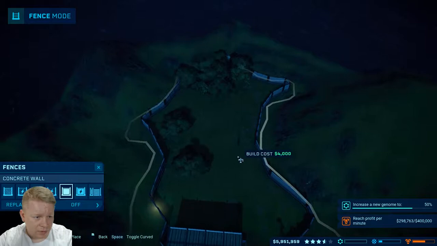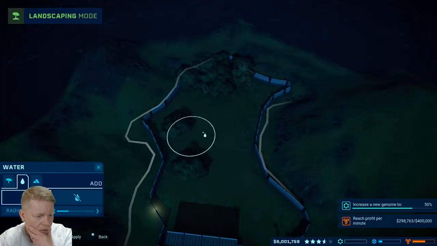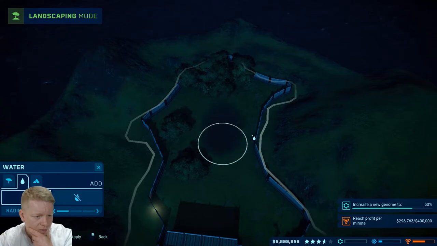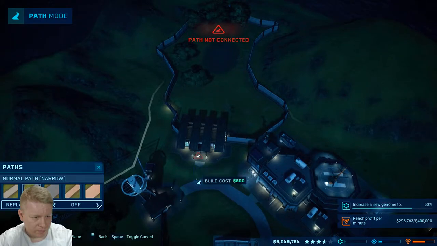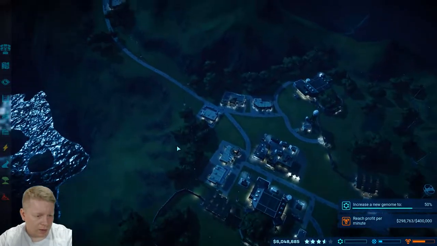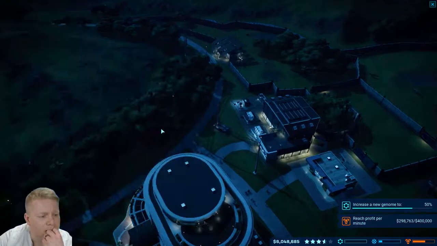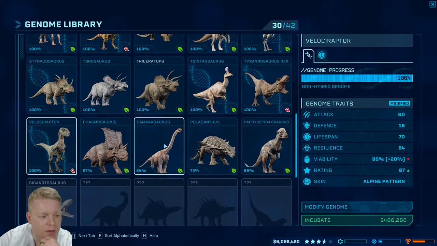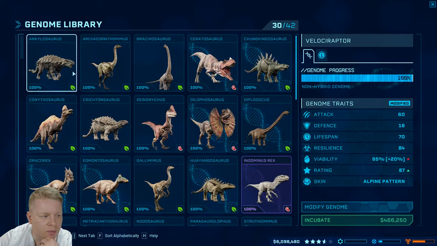So that's all connected up. It's not the biggest enclosure in the world. We need some fluid. There we are. Need a path. There we go. Now, what are we going to put in there? Well, I'm not sure actually. I think we could possibly get away with 3 Ankies in there. So we'll do that.